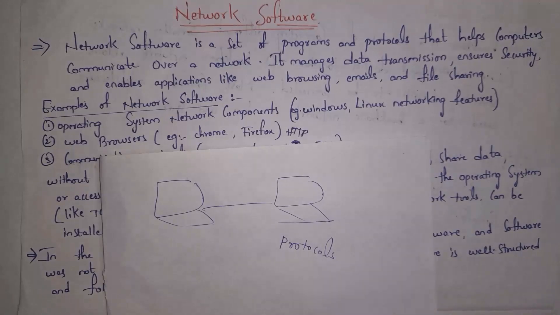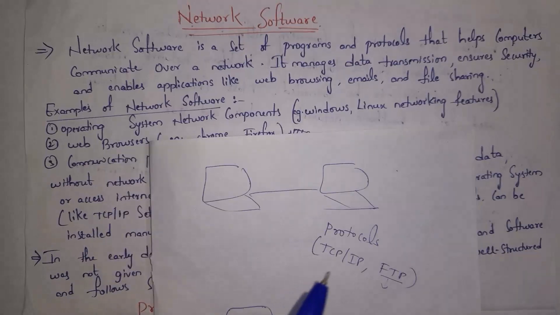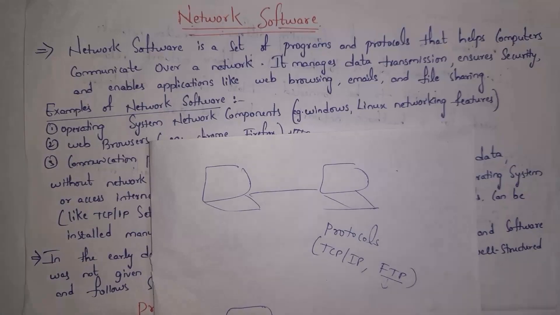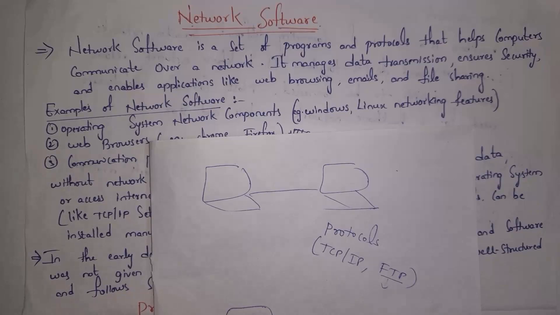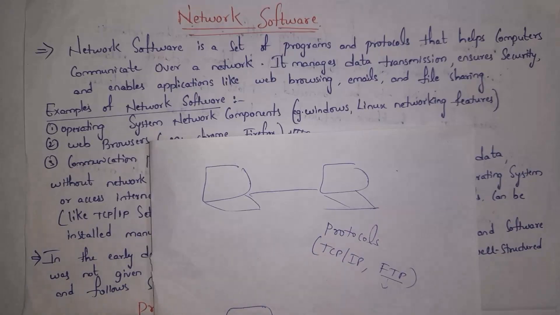Network software contains protocols — protocols are nothing but a set of instructions and rules. For example, operating systems like Windows and Linux by default contain the TCP/IP protocol, so whenever you install these operating systems, TCP/IP comes included and there is no need to install it separately. By using TCP/IP, computers can communicate with each other, where TCP stands for Transmission Control Protocol and IP stands for Internet Protocol. There is also the FTP protocol — File Transfer Protocol — which does not come with the operating system and must be installed separately. By using FTP, computers can transfer files in a network.